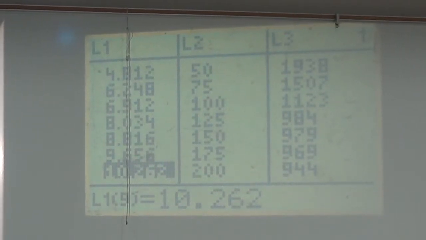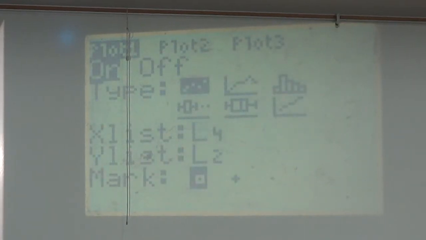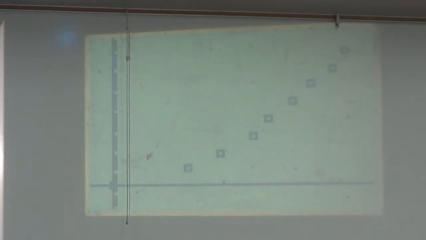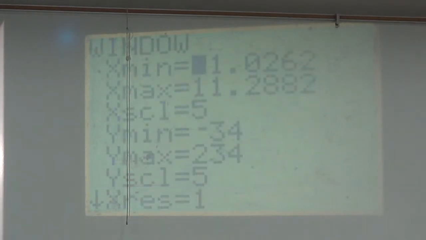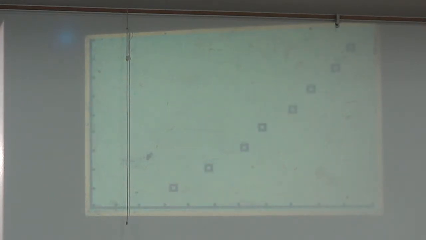So I'm going to go ahead and store, I'm going to look at the scatter plot first, because I know I turned that off in 243 yesterday. Nothing y equals. There I am. I think we messed with it too, didn't we? We finagled the graph a little bit in class yesterday. Do we go 0 to 11, I think, by ones? Correct me if I'm wrong on this, friends. 225 by 25s, I think? That looks-ish what we did.